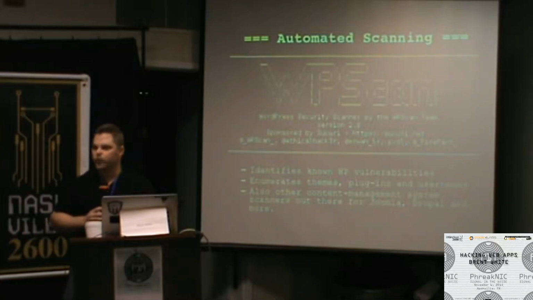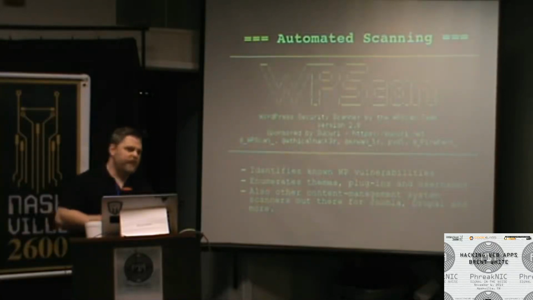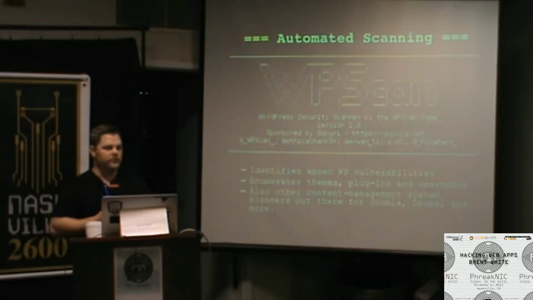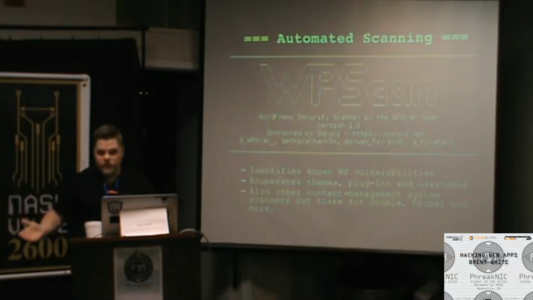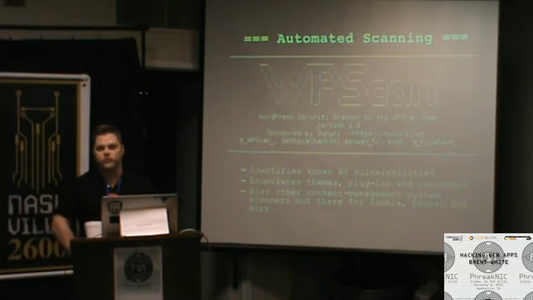It also scans, it will enumerate any plugins that they're using. So if they are using a plugin that has known vulnerabilities, it'll tell you, such as like the old timthumb.php that had the exploit where you could basically upload and take control of the website through this script. It will also enumerate usernames. This is cool because if you know the usernames and they don't have any sort of blocking on the website, you can potentially brute force those usernames. So they have tools like this for Drupal and Joomla and other known, and Cold Fusion. I love getting Cold Fusion sites because they're so easy to hack.